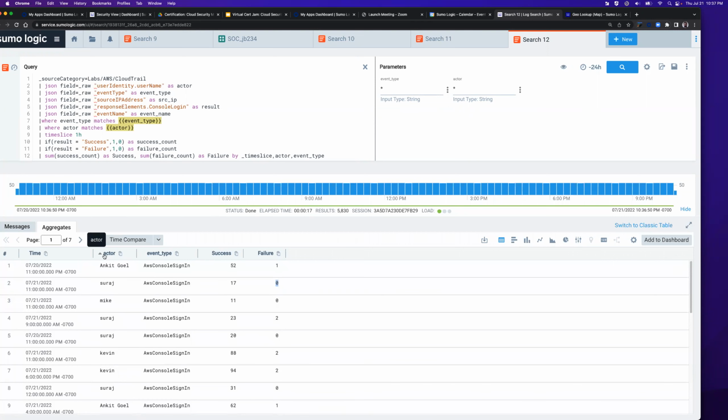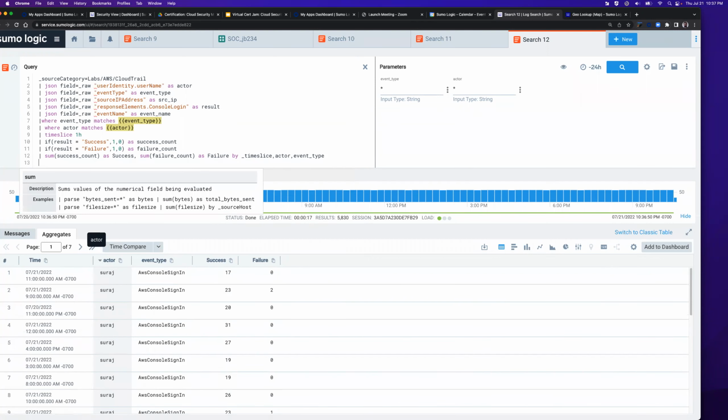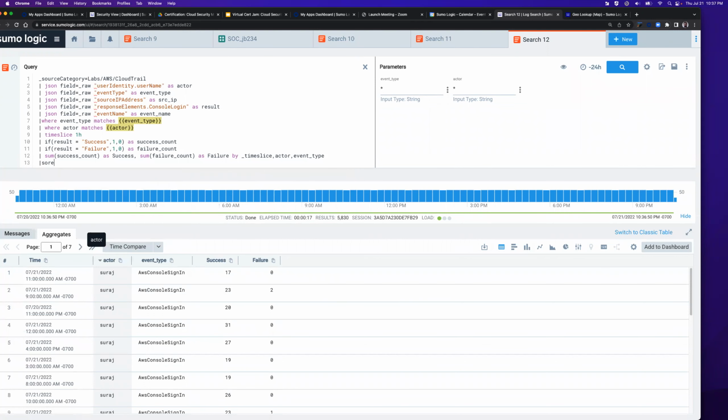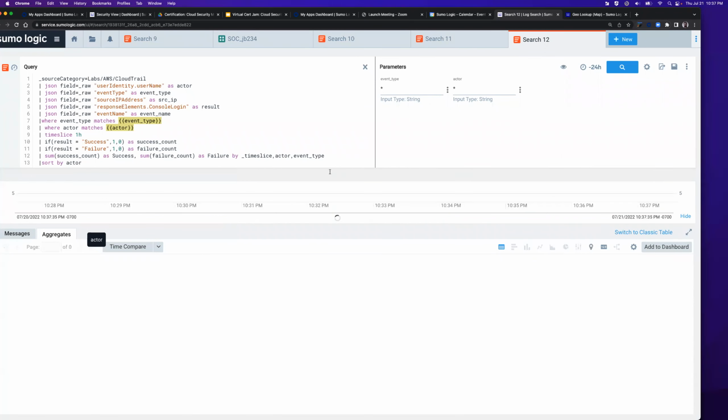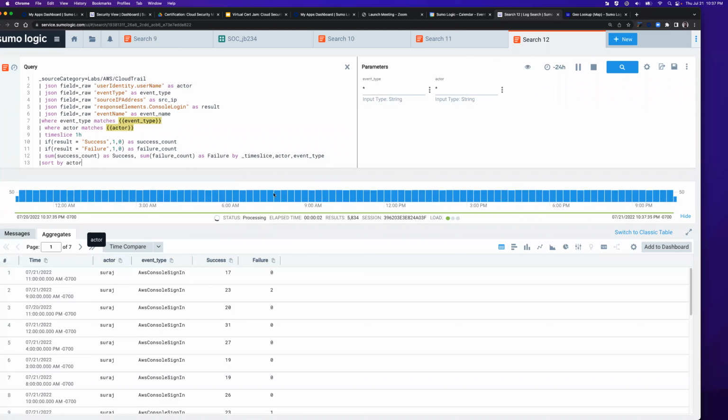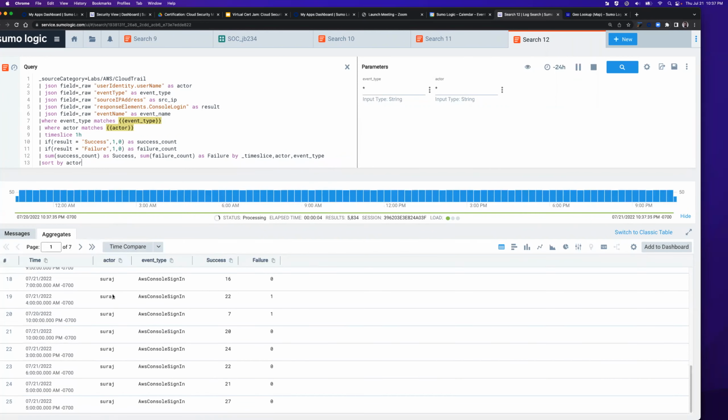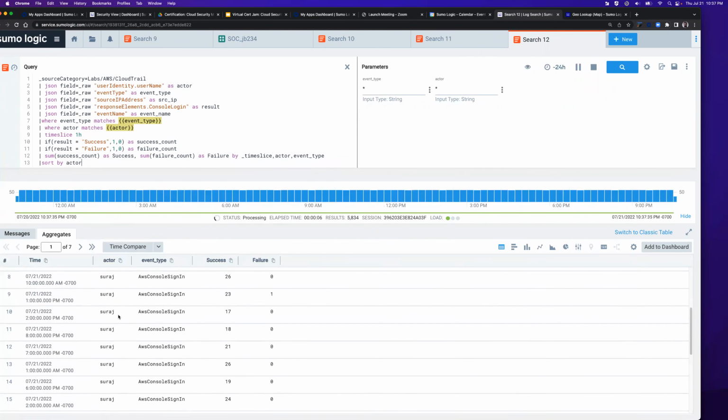Now, to order it, I could go ahead and click on the actor. The other thing I can do is sort by actor. So now I start to have my actors built in there.